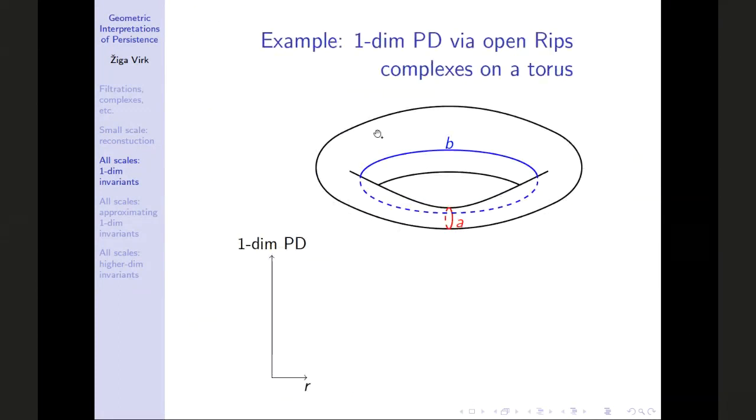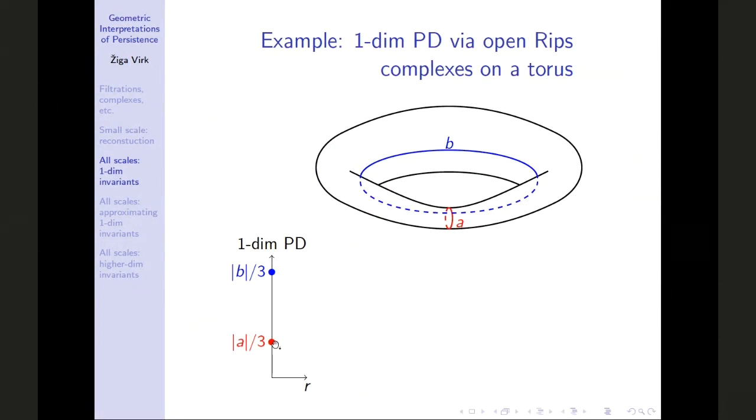Okay, so suppose we take a torus. It's a bit thinner. It's a two-dimensional torus. Yes, it's hollow. Its shortest homology basis is A and B. And the persistence diagram will look something like this.